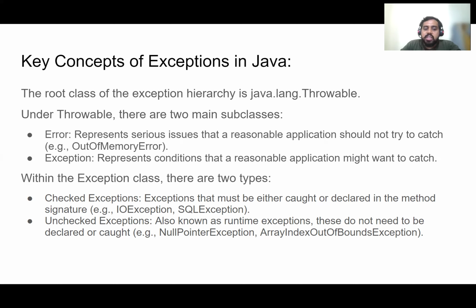What is an unchecked exception? It is also called a runtime exception, where we can't predict or declare these types of exceptions. Suppose a NullPointerException, that completely depends on user data. What user data comes to an application, as a developer we are not aware of. And ArrayOutOfBoundsException is also similar, depending on input data.